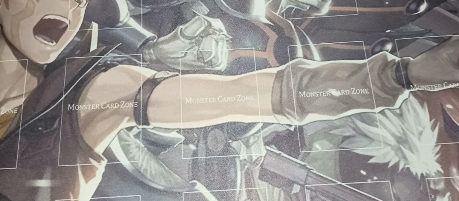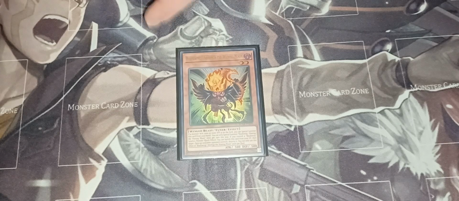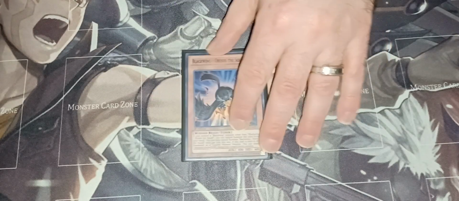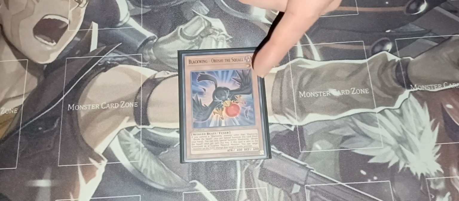All right, and then we're going to have Sharnga. Sharnga is so good because when it's in the graveyard, it actually destroys a face-up card by banishing it. And then you have an Orochi the Squall. Orochi is the key card in this deck. Orochi really makes both of those combos work.